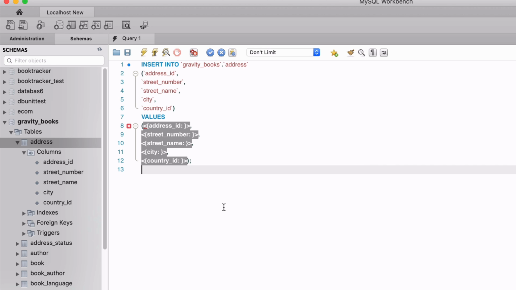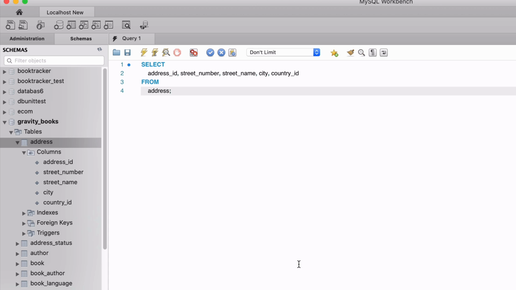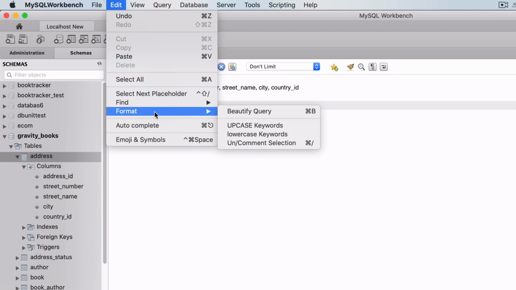When you start to work with longer SQL statements, they can get quite messy. Let's take a look at a longer SQL statement. An easy way to clean up your editor is to format the code to make it easier to read. This can be done easily with the Beautify command. Click on the brush on the toolbar here. The SQL script will then be formatted to make it easier to read. You can also quickly change your keywords to uppercase or lowercase by going to Edit, and then Format, and then select either uppercase keywords or lowercase keywords.